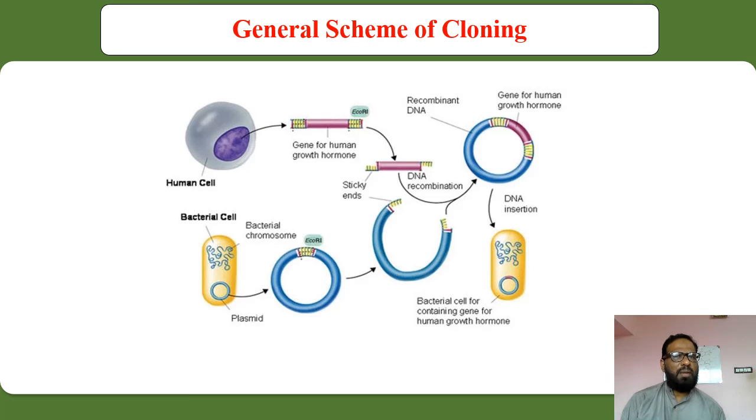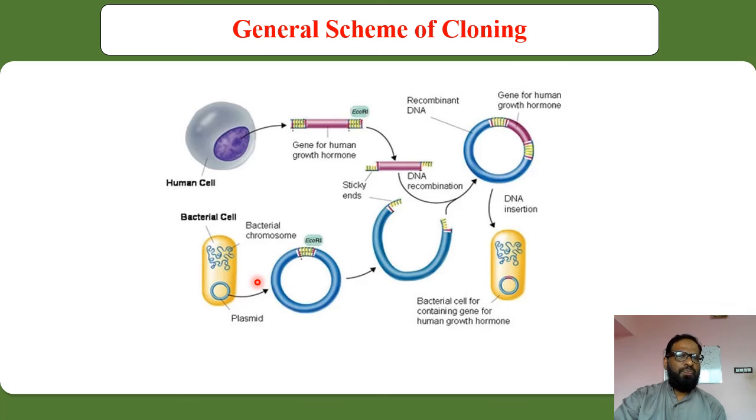Because we wanted to use that particular DNA for the cloning experiment. Now here in this diagram, we are going to see briefly how exactly the cloning is done. It is a very, very elaborate technique. Already in pieces we have discussed here and there, but just in order to compile that information, we have to take, for example, this human cell, and we want to clone a human gene into the bacteria.